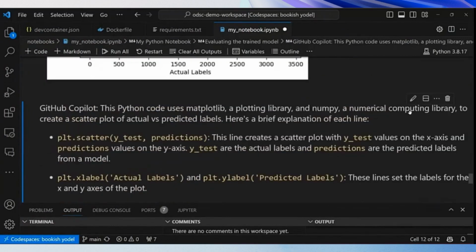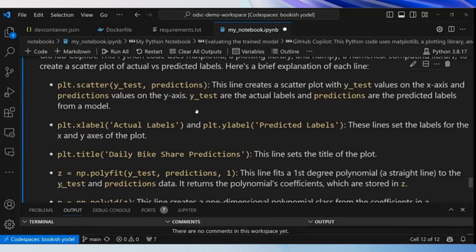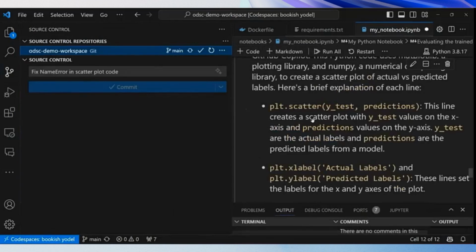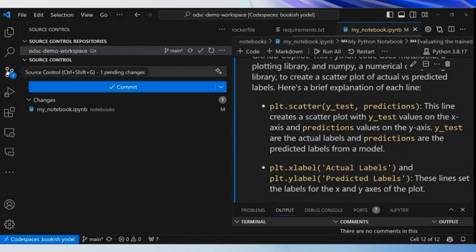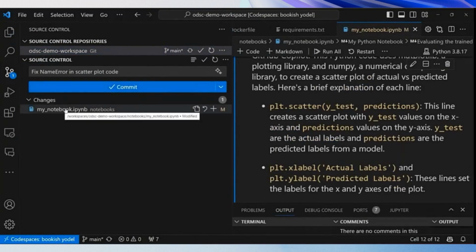Here it is. And of course, we can review it and edit it, but for the purpose of this demo, we will just accept the output as it is. Finally, by saving, my changes will be saved in Codespaces, but not on the remote repository. This means that if I accidentally delete the Codespaces or if it expires, I'm going to lose my edits.